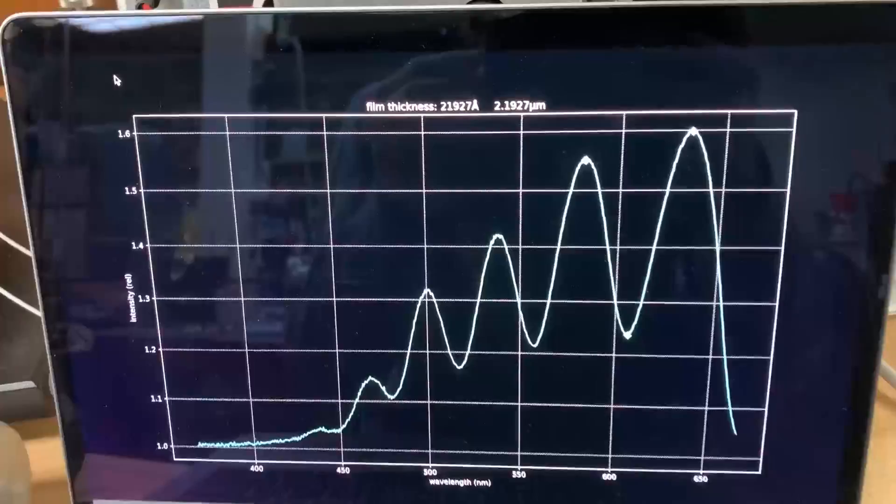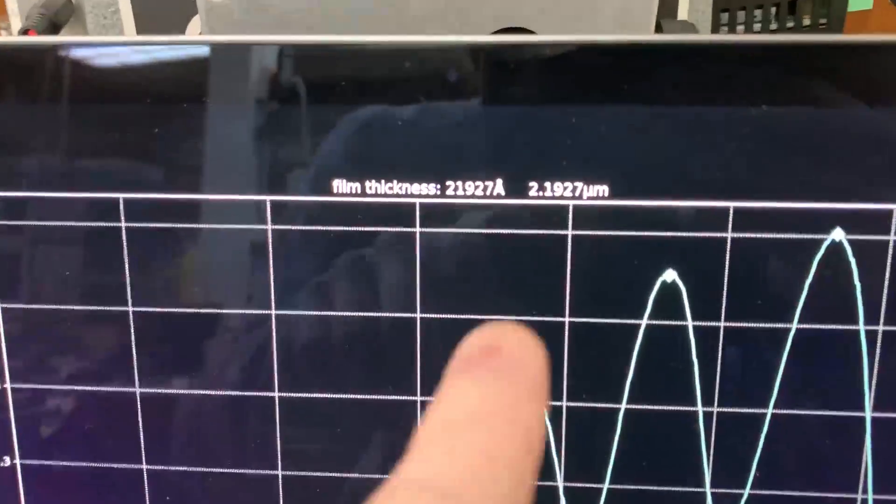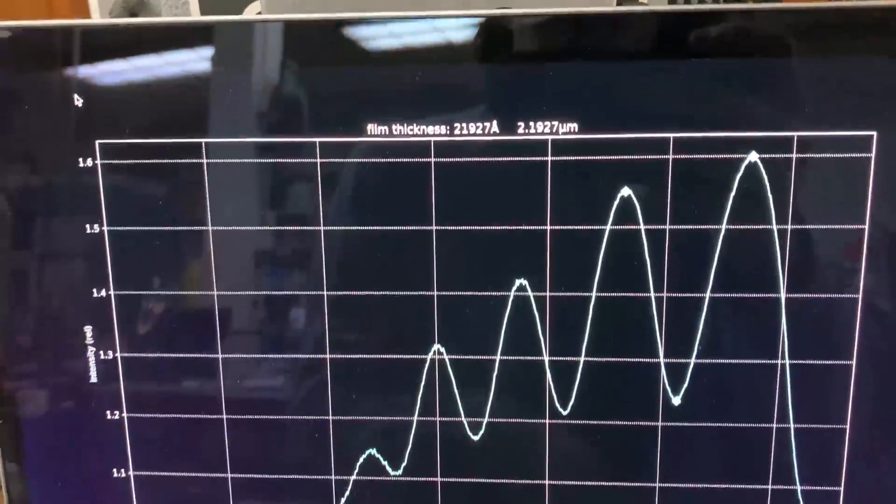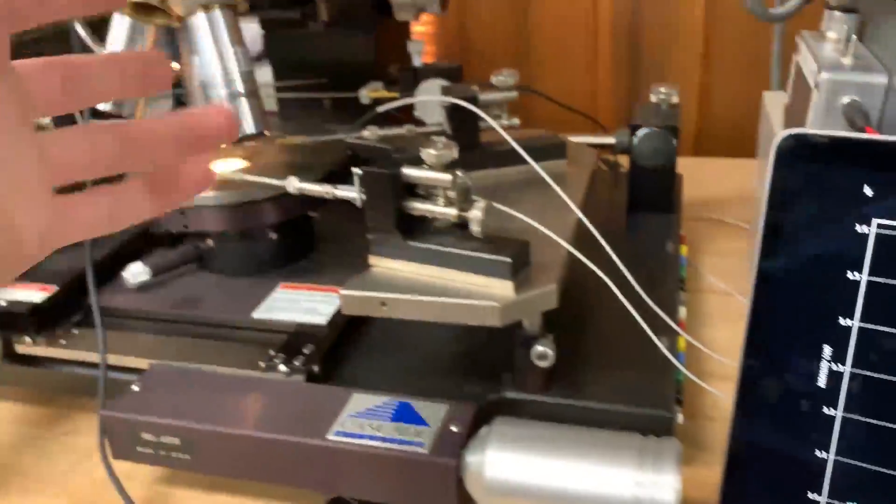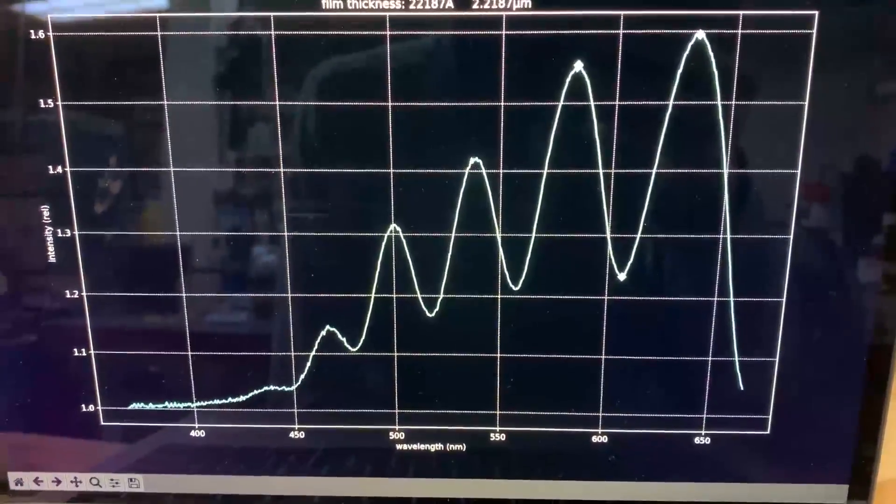Let me head over to the same python script from before. It's correctly identified like these peaks and then we can see that it says the thickness is a little over two microns which is great. That's within the margin of error of the rpm of my spinny thing, the viscosity of the resist, the measurement error of everything. So I'm good with that and that shows that it's working quite well.